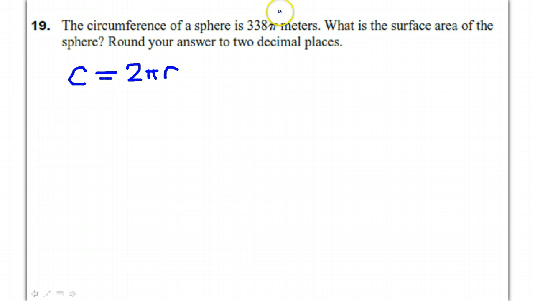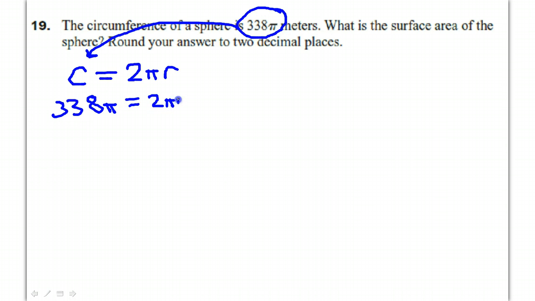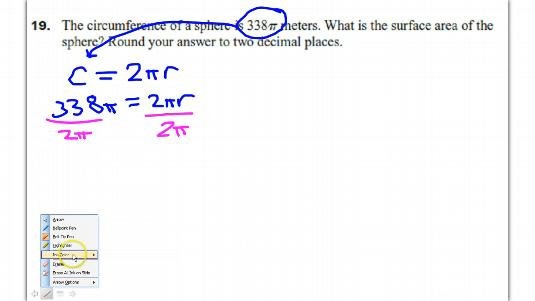Okay? So I think I hear you saying that circumference is 2 pi r. So you're setting this equal to 338 pi. Is that not what you were doing? Yes, it is. Okay. So 338 pi is equal to 2 pi r. Then what did you do? I found the radius, which is 169. Okay. She divided both sides by 2 pi. Alright, and Paige says the radius is 169.